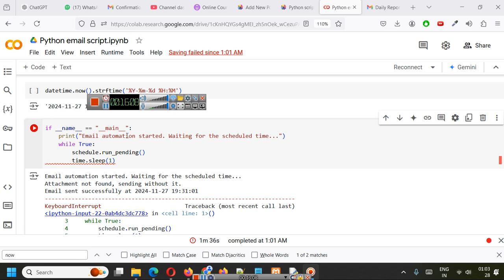So this is a very easy program that you can use. All you have to do is use the actual SMTP credentials, and what I have provided in the demo is something different. So you can try this.